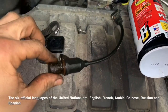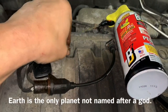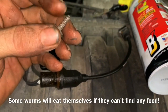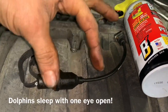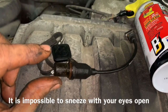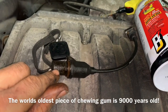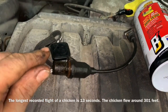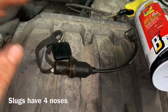Okay, so I'm just going to touch base on this because I didn't break mine off, but let's say you break yours off inside the engine. What you're going to do is you're going to get a lot longer screw than this, but you want a coarse screw, and I found that wood screws absolutely work the best. And if you take a long wood screw and you heat the end of the screw up about a half inch to a quarter inch, and then you screw the screw into your broken part, you can then take a pair of pliers and pull the tip out of there without pushing it inside your engine and without removing your oil pan to get this sensor out.